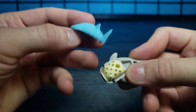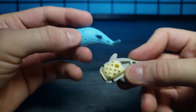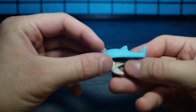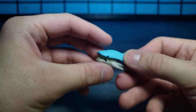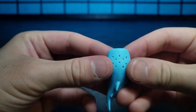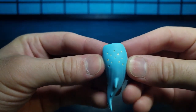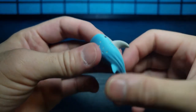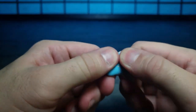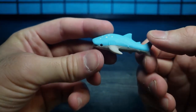and what's really cool is these pegs go through the top of it, causing it to have that color. And I really like how they do that. I don't know why, it's just super satisfying. Especially when you put it back in. Let me see if I can line it up right. And then, look at that. And then you just connect everything else back together. And it turns into a whale, or a shark, or something I don't know about. Let me know in the comments below.